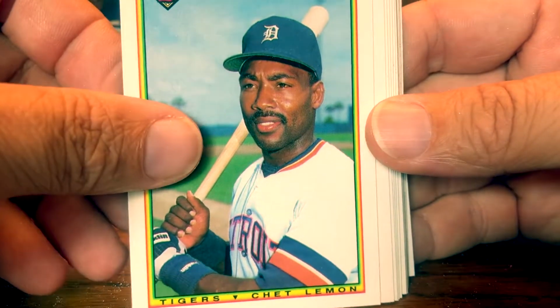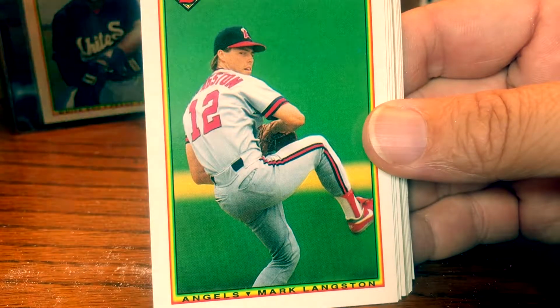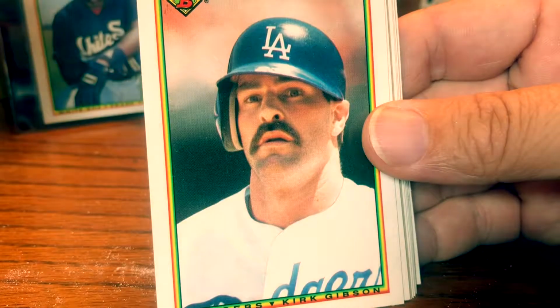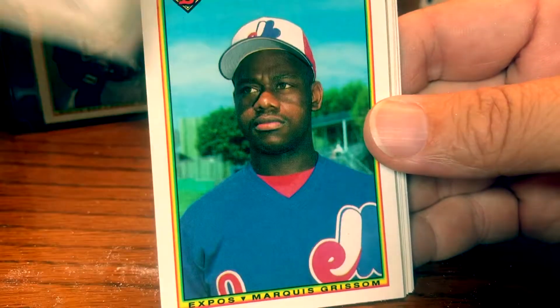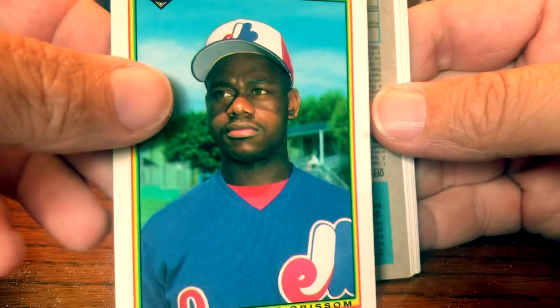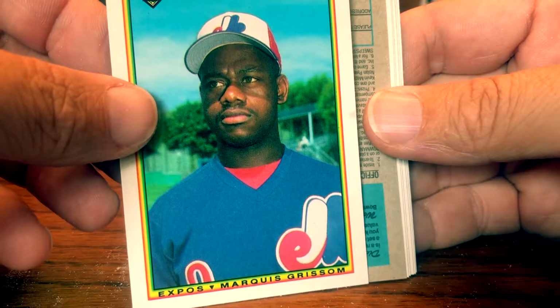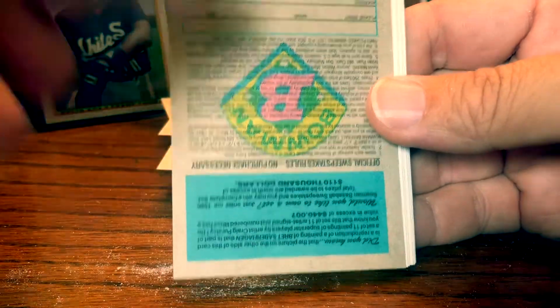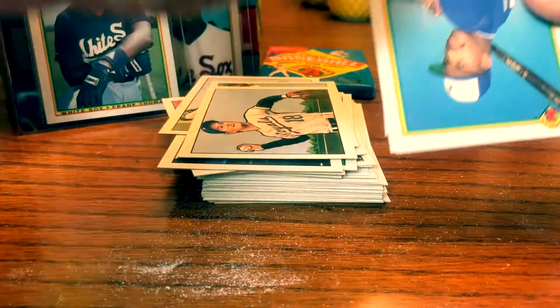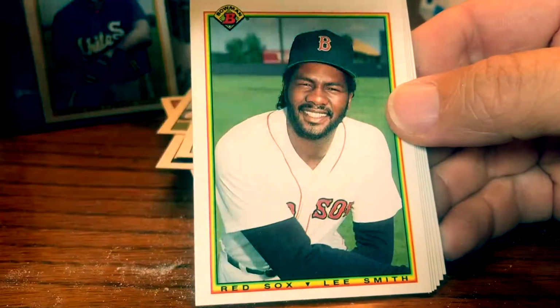Oh, look, there's another popular card from 1990. Chet Lemon. Bill Pecota. Kirk Gibson. I'm telling you, looking very dazed and confused right there. And there's Marquis Grissom. He was a stud when he came out. They had a very young star-studded team with Larry Walker, Delino DeShields, Marquis Grissom, Randy Johnson. They had some talent, but of course they're the Expos and they had to sell out. And there's Saberhagen again. Crime Dog. First time seeing the Crime Dog. Fred McGriff. Very nice.